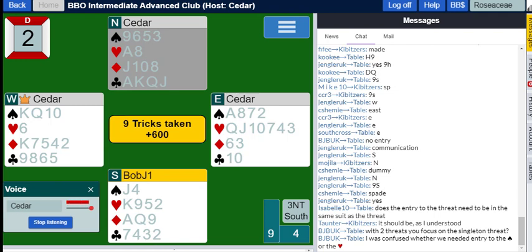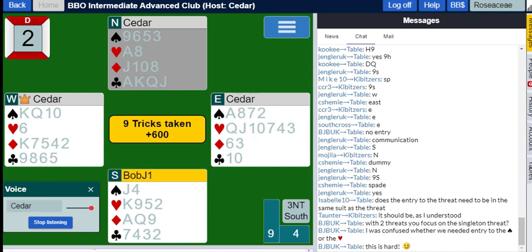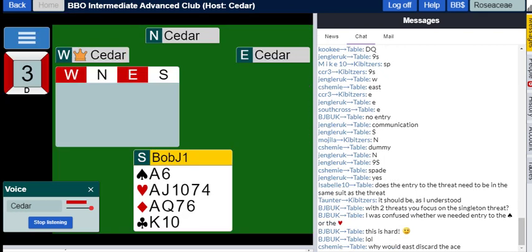I was confused with the entry to the spade. Okay, there was no entry to the nine of spades there, so therefore it couldn't be the entry threat. Therefore it was the single threat, and you had to be in that hand ready to cash it. The hearts was the entry threat. The king and the nine of hearts were together. We were perfectly happy in the other hand. We could be in the dummy and still cross to the south hand and cash the king and the nine.